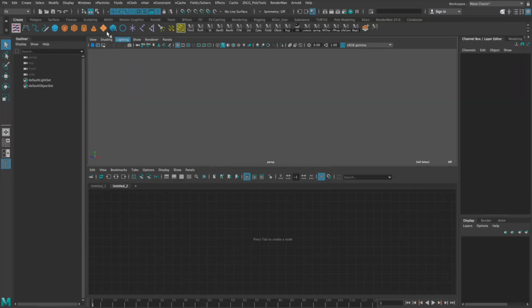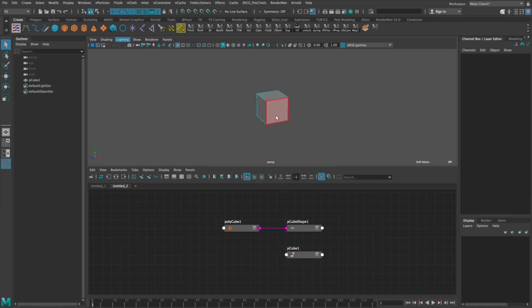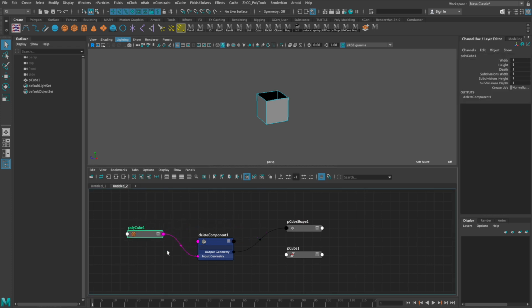So here we go. Okay, so I create a cube here, and you can see in the node editor at the bottom, it created everything automatically for me. If I select the face and I delete it, it will automatically add the delete component here in the middle of the graph. Here's something very cool that I think you should steal from Maya. Here you can click one time to see what's connected, and if you click another one, you can see everything that's available. Very nice. So it makes it cleaner. You don't have to carry these very big nodes.